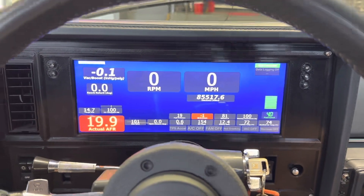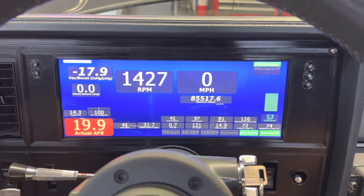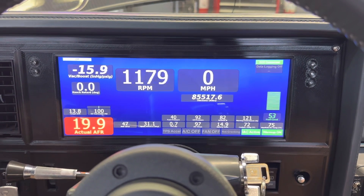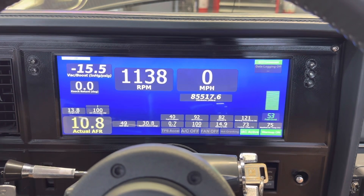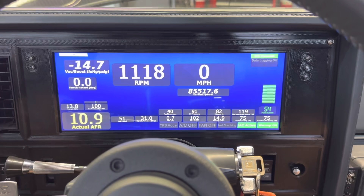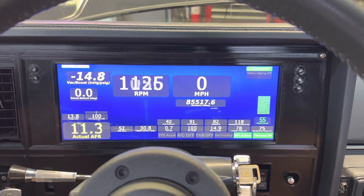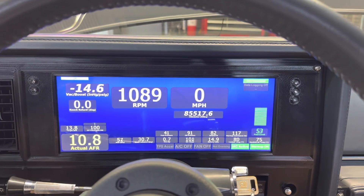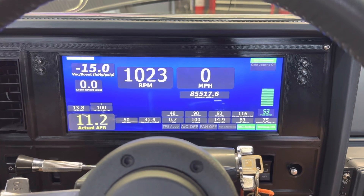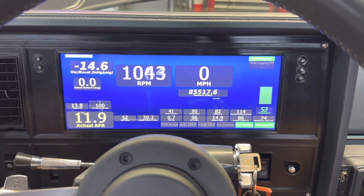Let me start this thing up here and let you take a look at how it looks. It's got a very distinct look — very visible, especially at night. These layouts that I have here, I made myself — these do not come with the layouts from DDEFI. They do send some base layouts; they have one that's a GNX gauge cluster base that looks very reminiscent to the original GNX clusters. But there are tons of layouts you can get online. Most of them you can download for free. You can make them yourself. There are a lot of options — you can really do a lot of stuff with these things.